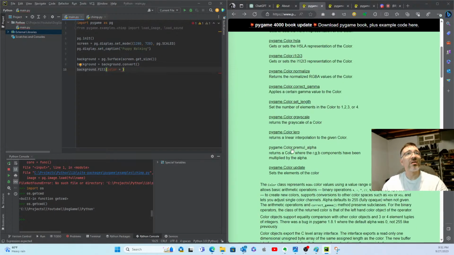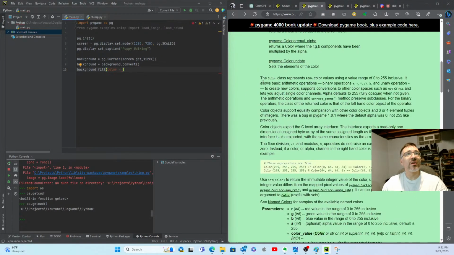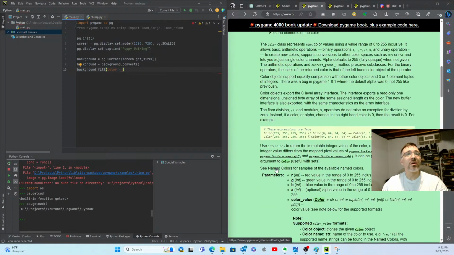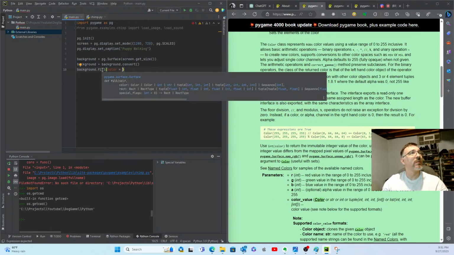Color, where's... Background dot fill. Self. Color.